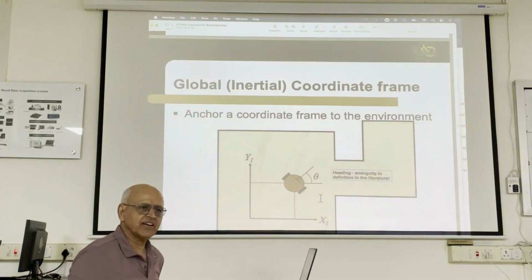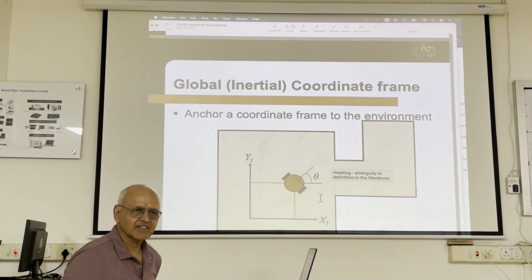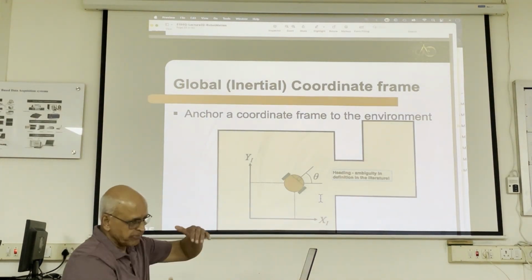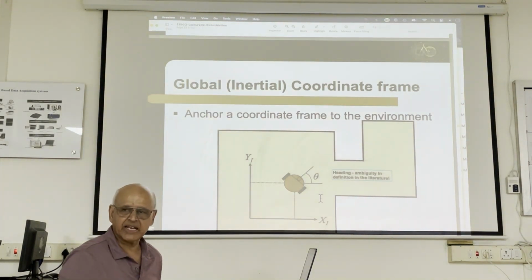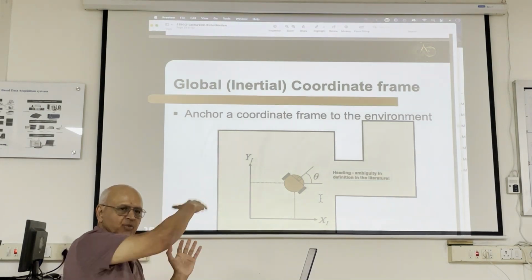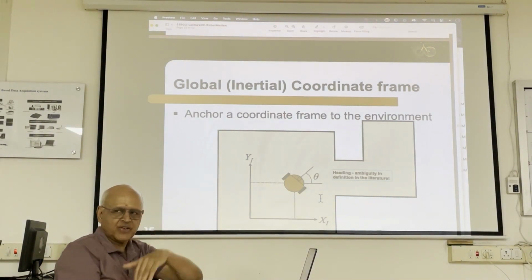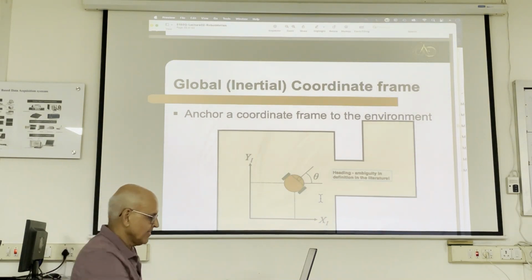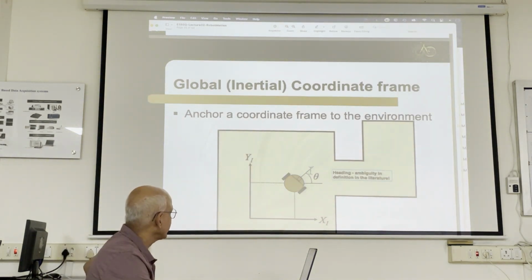So sign conventions are very important, right? So it's minus 45. If that line dips below the xi axis, it's minus. This way positive, this way negative. Okay, how about if I rotate the robot so that line is pointing here? So maybe 135? How about if it's pointing here?